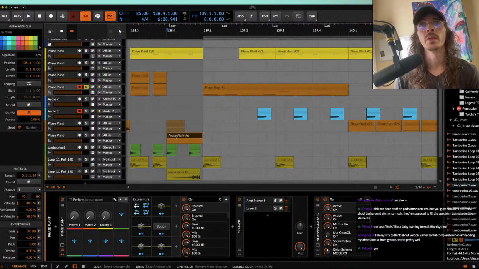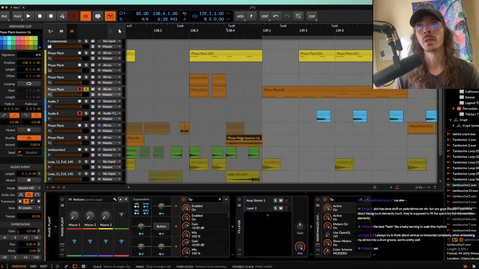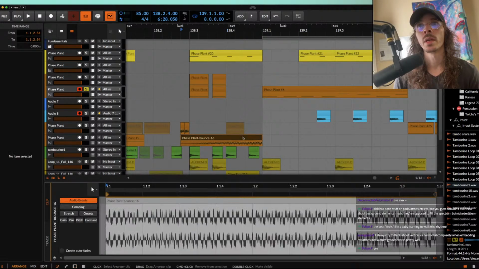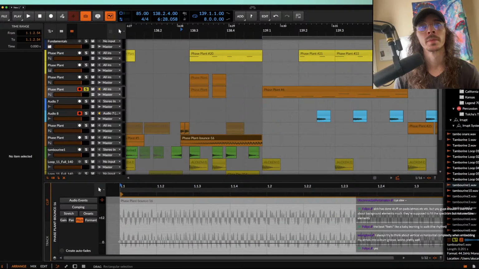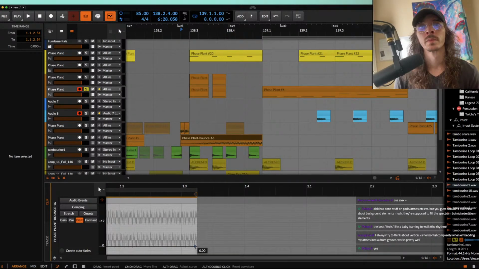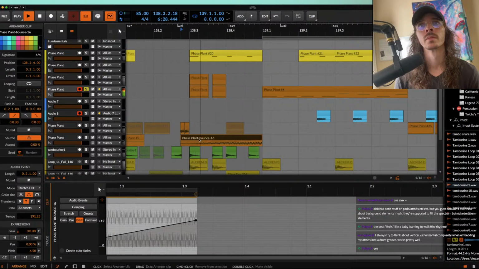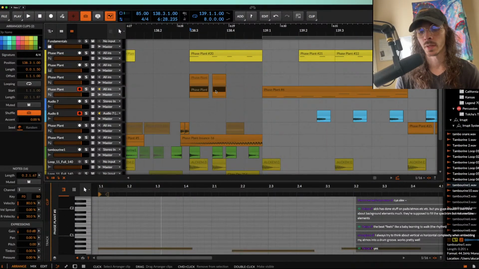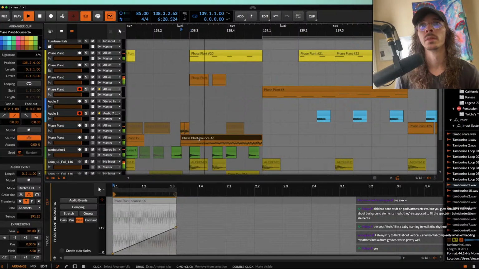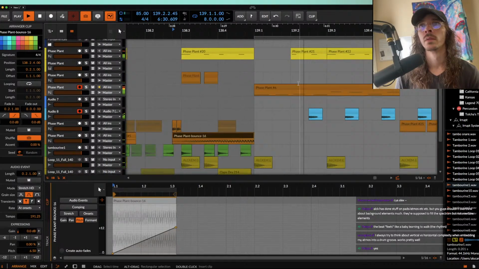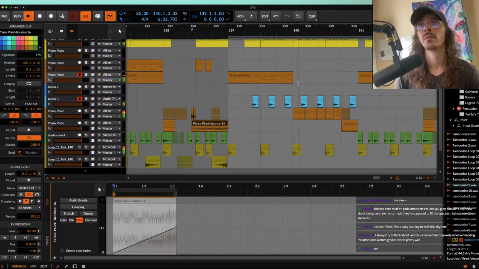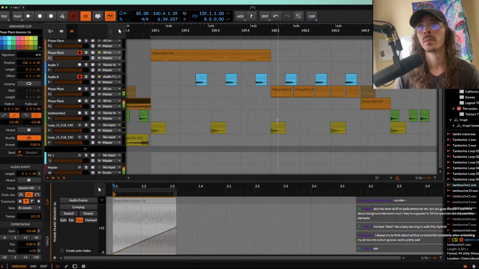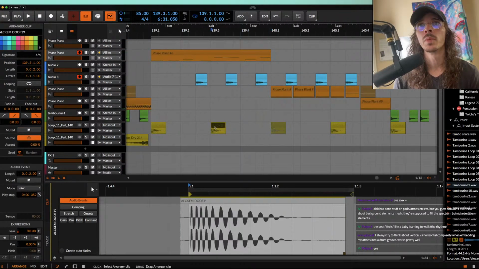Something that we can do with this is make this unique by bouncing it. We'll stretch it out kind of like so. Create a riser. Pull off of this, and now we can pull off of this.